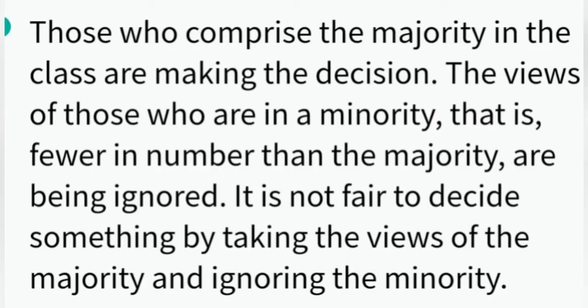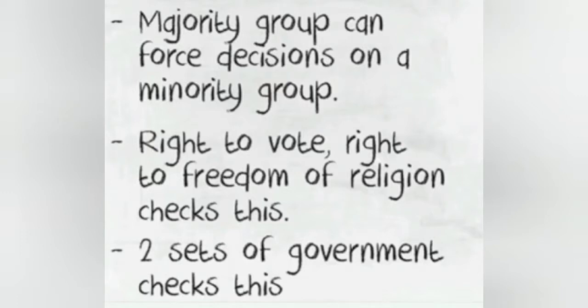It is not fair to decide something by taking the views of the majority and ignoring the minority. So the important points are: a majority group can force decisions on a minority group. Right to vote and right to freedom of religion check this. Two sets of government check this.